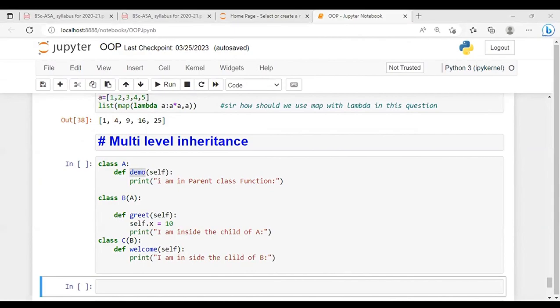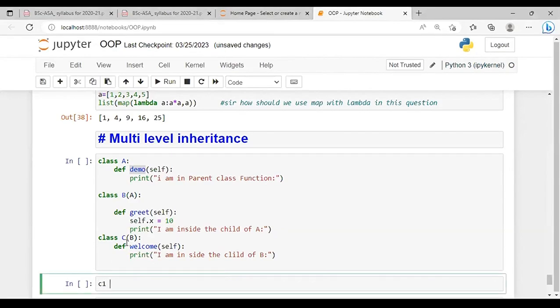Suppose the object name is C1. So how will we be creating the object? This is how I'll be creating the object, okay?